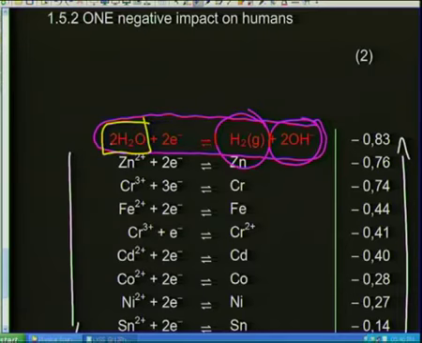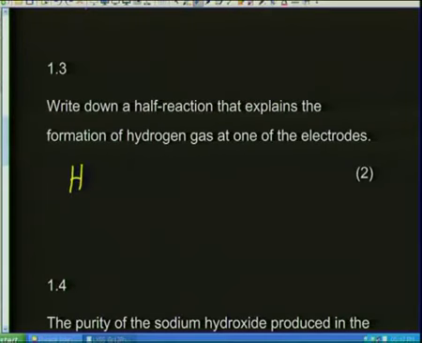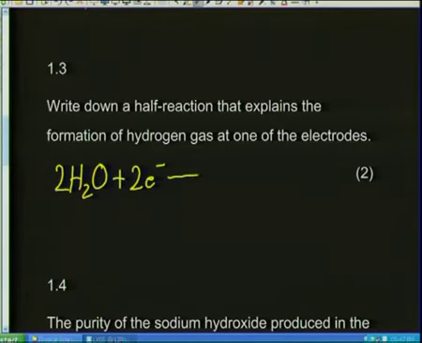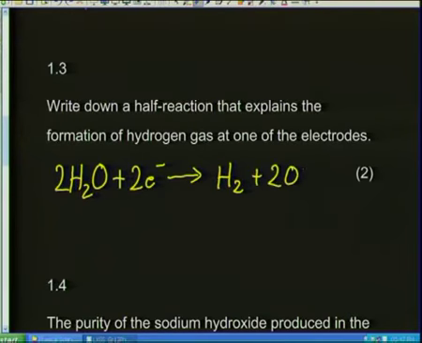Start with the stuff that you actually have — and that's H2O. H2O is what I put in, I'm trying to make hydrogen and hydroxide ions. So: 2H2O + 2e⁻ → H2 + 2OH⁻. This is the half reaction they are looking for. Make sure you've got two H2Os plus two electrons, and use a single-direction arrow. That gives us hydrogen gas — the fuel of the future — plus OH⁻, which is useful for making soaps. All you've got to do is copy it out from the table — there couldn't be easier marks.